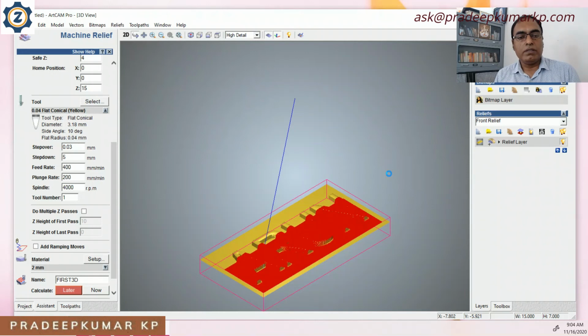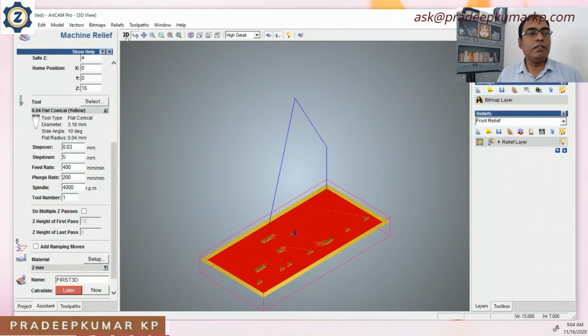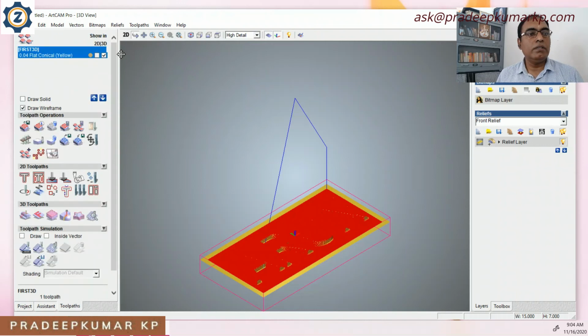Okay, that creation is okay. So last few passes more. Okay, this one full toolpath for the full area it created. Full area in the sense inside that vector only the toolpath has been created. So this one is finished. So now we can close it. Okay, so that toolpath has come here.